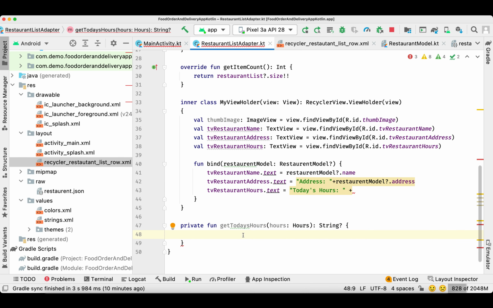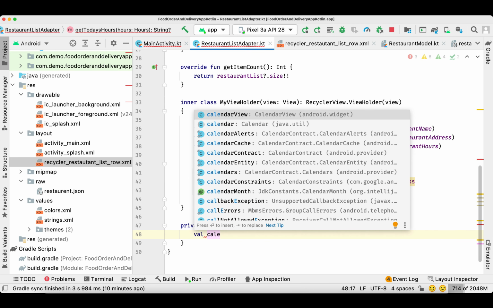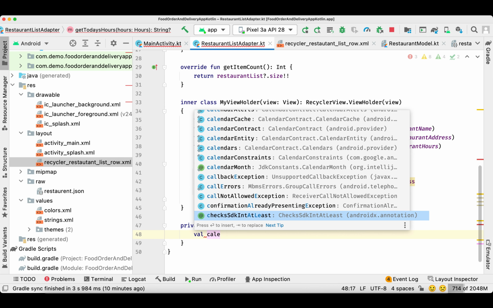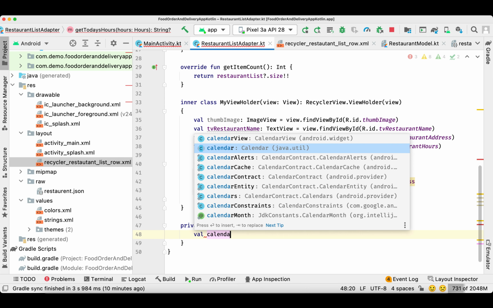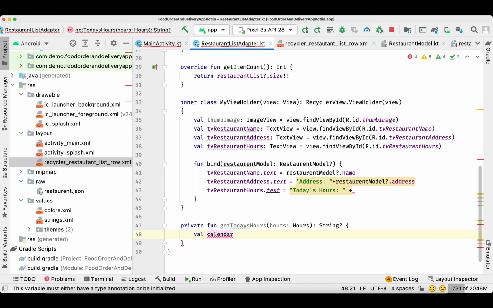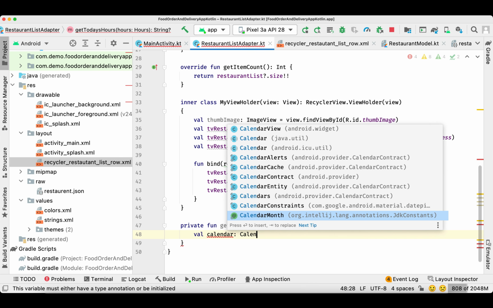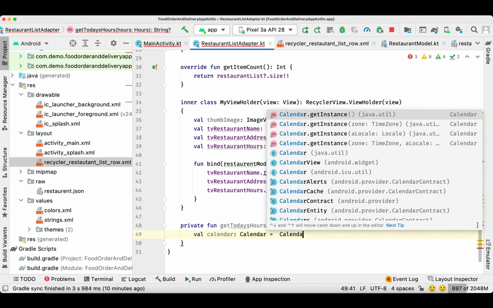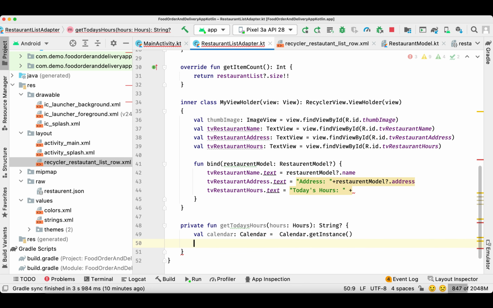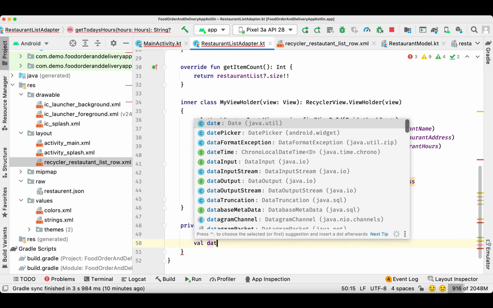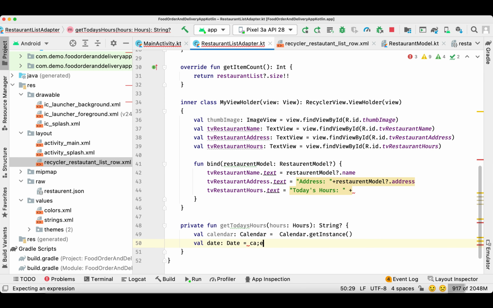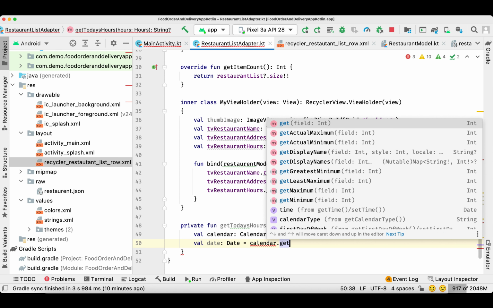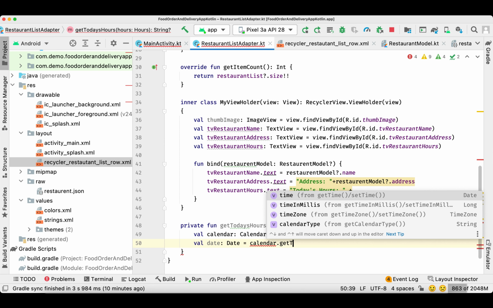So here we'll be using the calendar API. Calendar.getInstance returns us the object of calendar, and calendar.getTime will return us the date object.